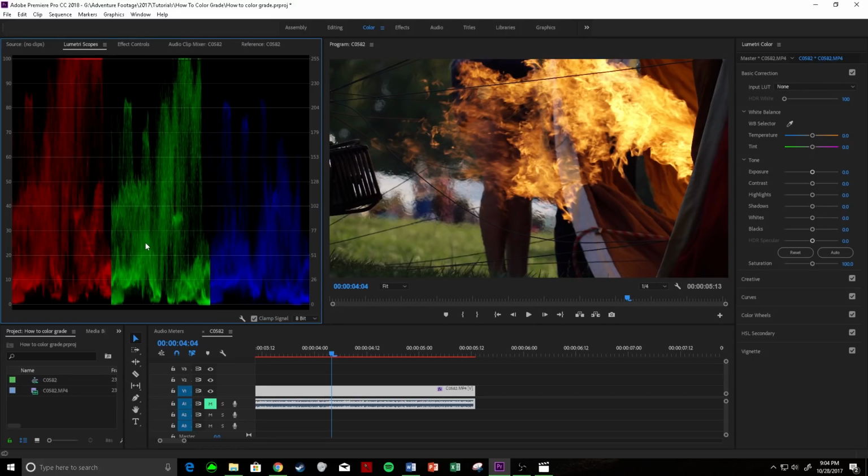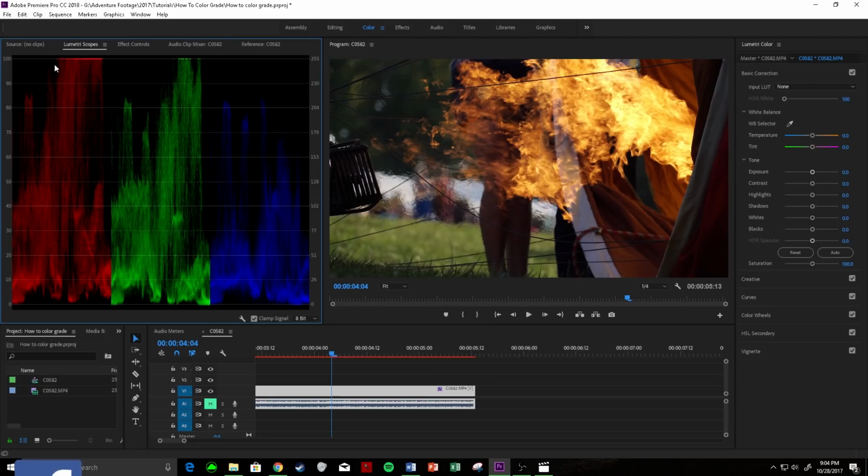So in a very simple and basic aspect, this from 0 to 100, these are the darkest pixels in your clip, and these are the lightest pixels in your clip. And then from left to right, imagine this is a cut right here and a cut right here. From left to right, this is left of your clip to the right of your clip. So you have the very left side of your clip to the very right side of your clip, darkest pixels to lightest pixels.